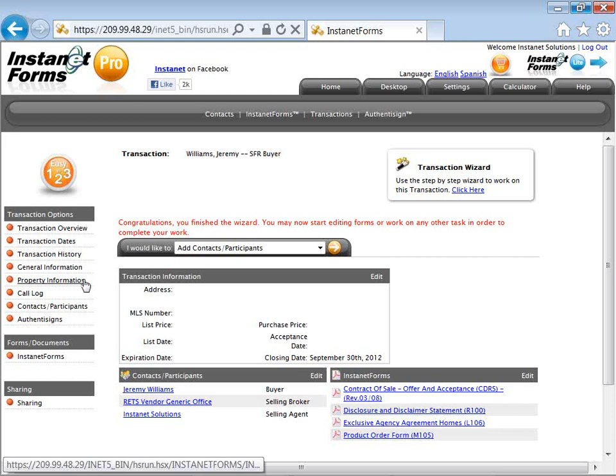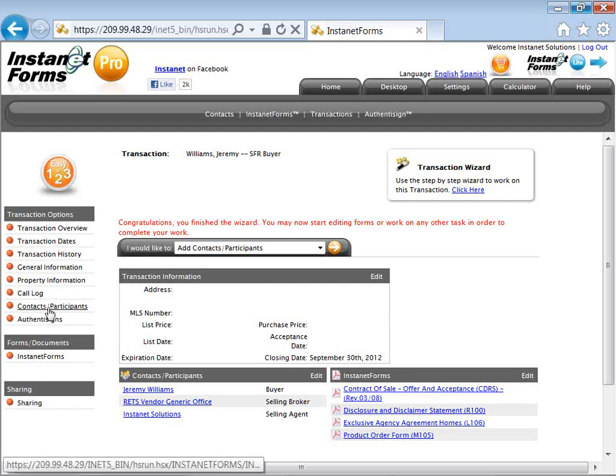Property information, we saw that, the address, city, state, zip, list price, details of that nature. Call logs, nice opportunity to log substantive conversations that you have with cooperating agents or clients. You can log those phone calls online in your transaction file, call logs.